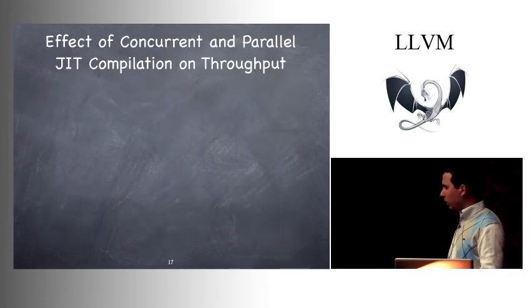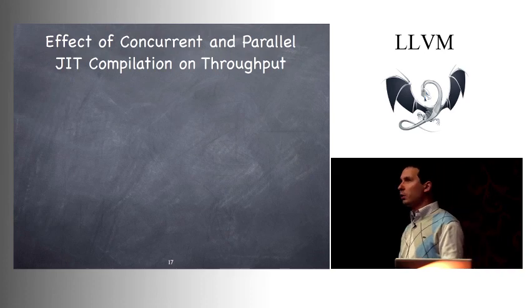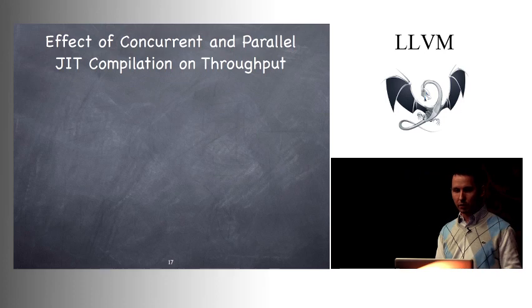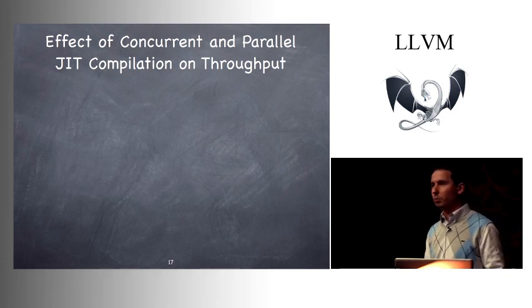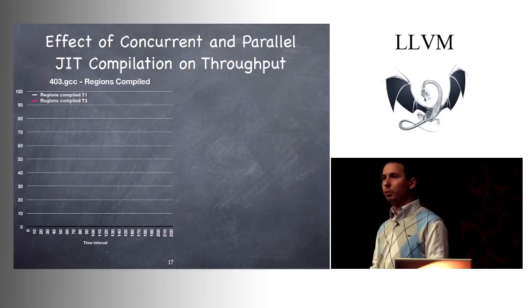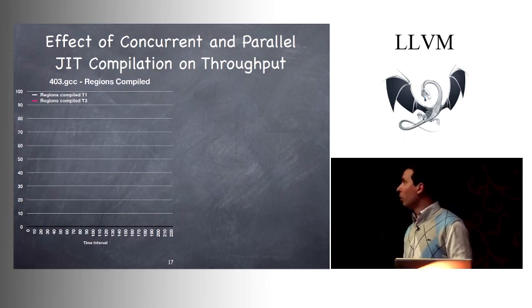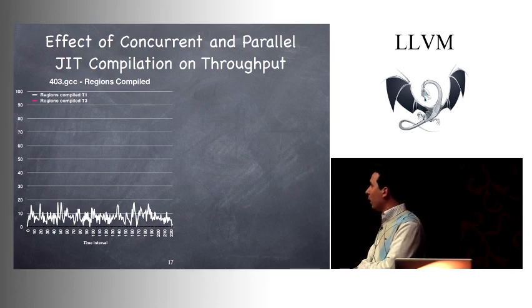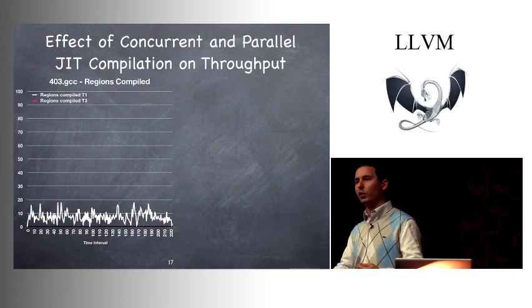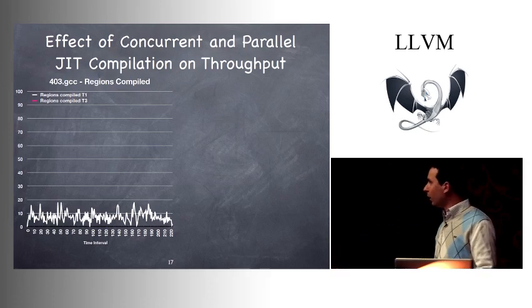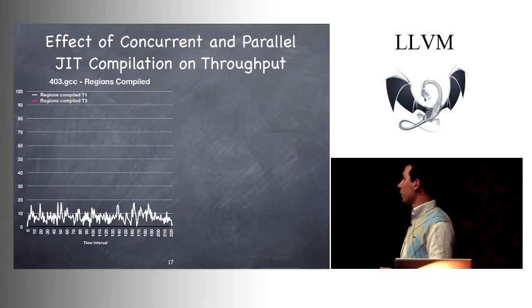So now, of course, the main metric that we've been looking at is end-to-end runtime, because that's effectively what matters to the end user. But there are also other key performance metrics that are important, and one of them is the throughput of our dynamic compiler. So for this, we took the GCC benchmark and said, let's try to be really aggressive with the hotspot threshold, so almost consider anything that's executed a couple of times for dynamic compilation, and let's only run it with 1 JIT compilation thread.